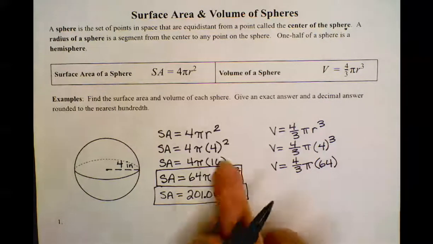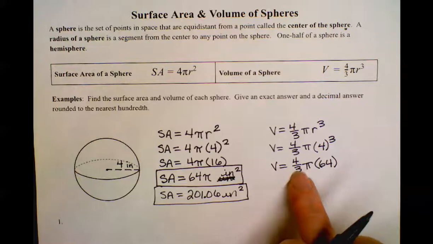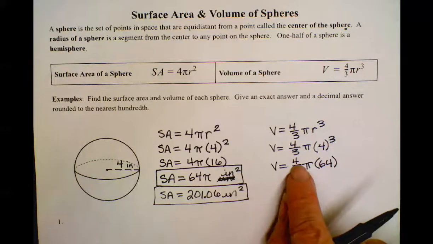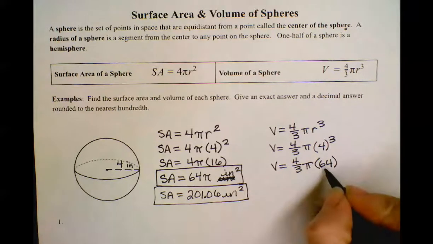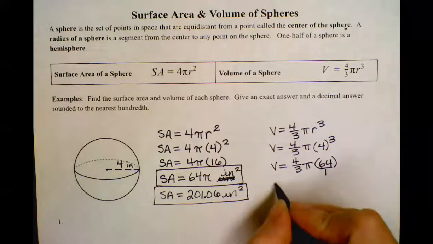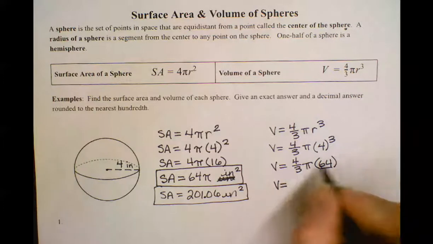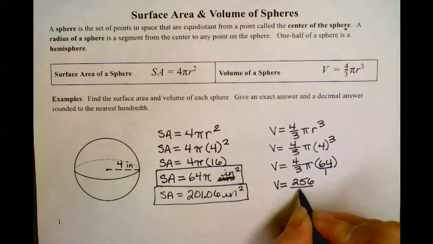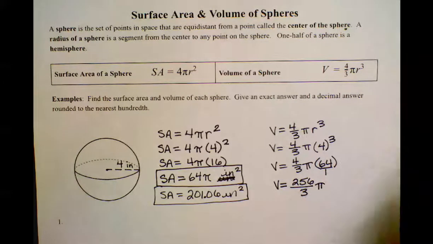As we did before, where we multiplied the 4 and the 16 together, here with the volume, we'll multiply 4/3 times 64. That's going to give you a repeating decimal if you were to multiply it with a calculator. Keep in mind that that repeating decimal can be thought of as an improper fraction, and that's the form that I'm going to keep this in. Basically, what I'm doing is taking this 4/3 and multiplying by 64 over 1, which is then going to make my exact answer 4 times 64, which is 256, over 3 times 1, which is 3 pi.